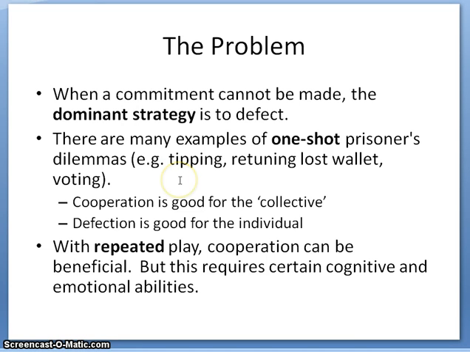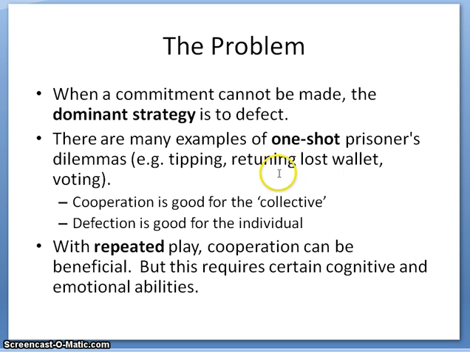But the idea is that generally speaking, the collectively optimal strategy is for all of us when we go eat out at restaurants to tip. It's better for everybody involved. When we tip, the servers are compensated for their work, and they're going to be nicer to us next time in their service and so on. So we all kind of benefit from this interaction. But at any one particular encounter with a server that we'll never see again, it might benefit us financially, of course, to leave zero tip.